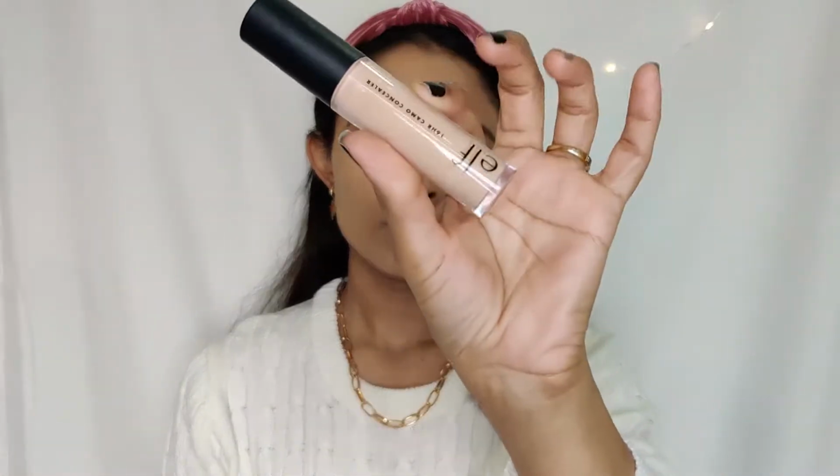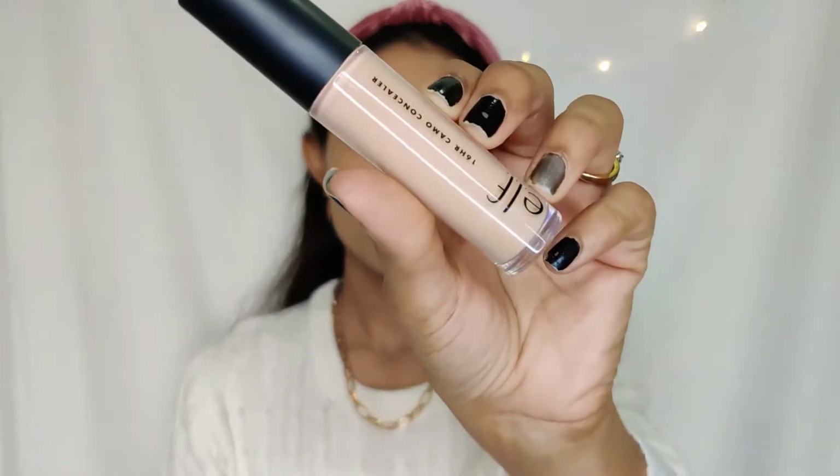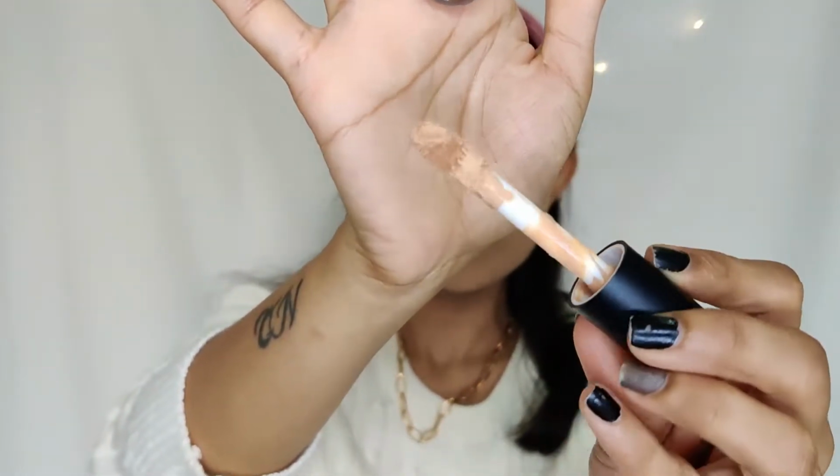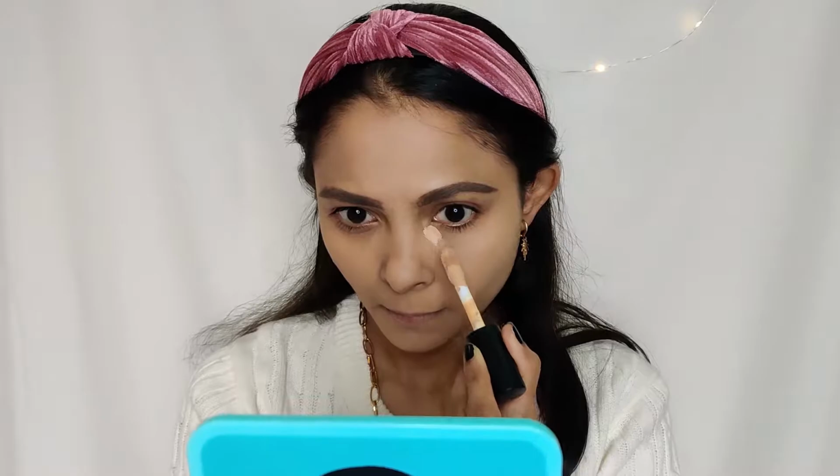I really liked it. So now I'm going to apply this e.l.f. Camo concealer in the shade Medium, and I'm going to apply this on my under eye area and wherever I have pigmentation marks. So this has a doe foot applicator to apply the concealer, and the coverage of this concealer is just amazing. A little bit of concealer and you are sorted. So you just need a very little bit of concealer.